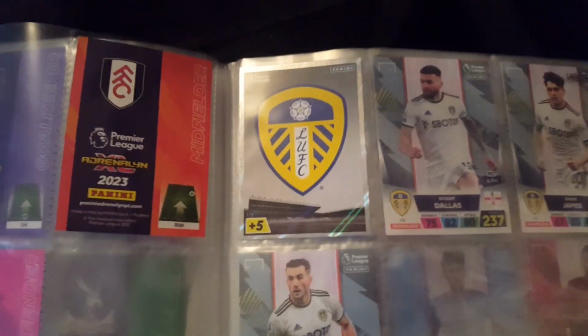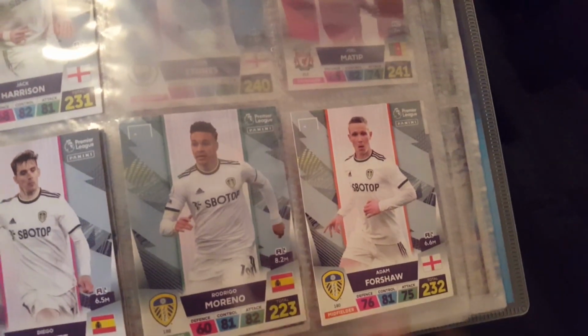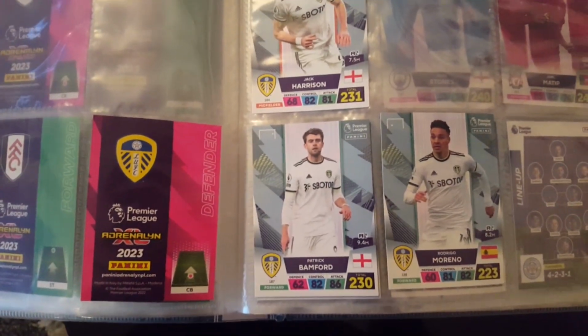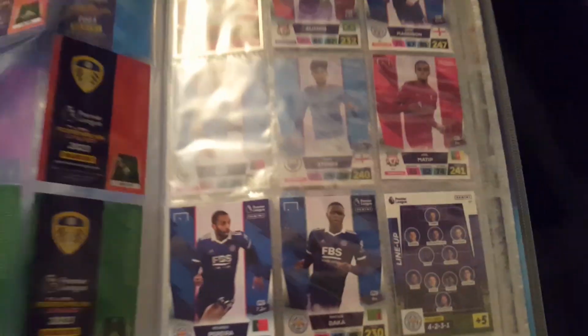Going on to Leeds, we have their badge, as you can see there. We then also have Diego Llorente and Forshaw in this one to end up with Dallas, Daniel James. We have Jack Harrison, Patrick Bamford, and also Rodrigo there as well.